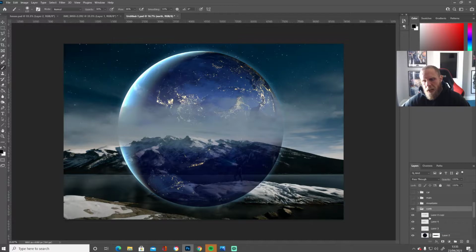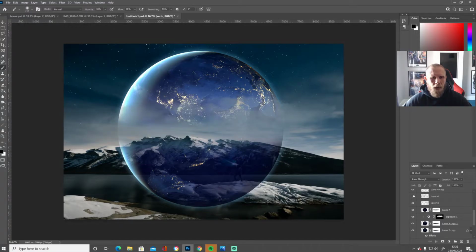Now in regards to the Earth, I've got all these different mask layers and stuff like that. Once you turn this lot off, I'll show you that now. These are the actual clouds that we've got going across, but with this there are all different masks and stuff. As you can see, we've got exposure levels down there at the bottom, just to try and brighten it up a little bit.